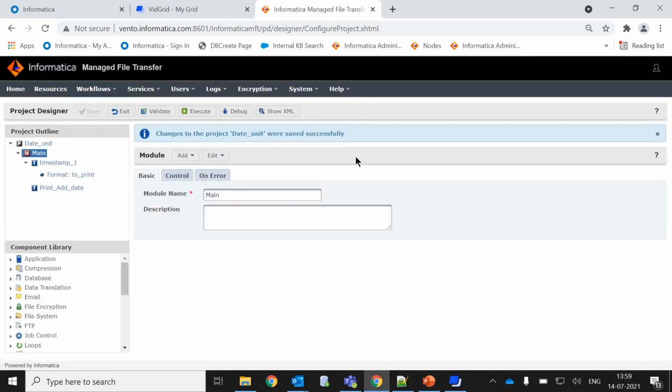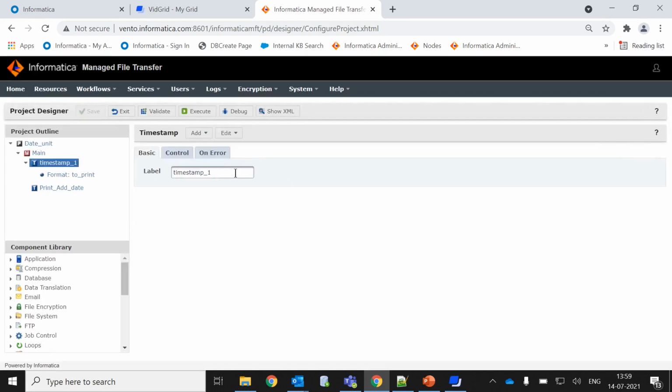Saving the project. Okay, so this is the main of the project, or you can say the starting point of the job. If I go inside the timestamp created, I have labeled it as timestamp underscore one.